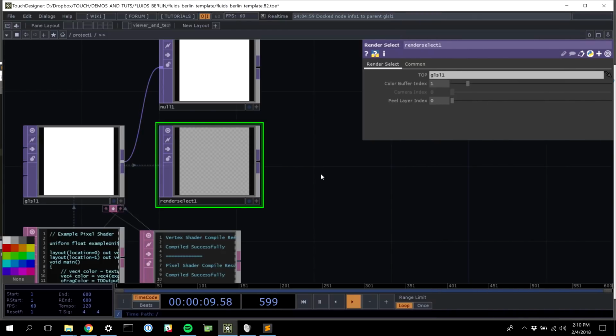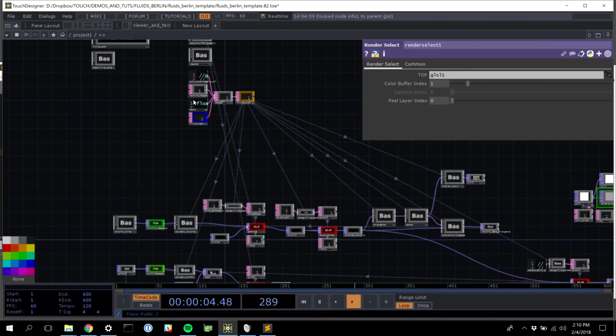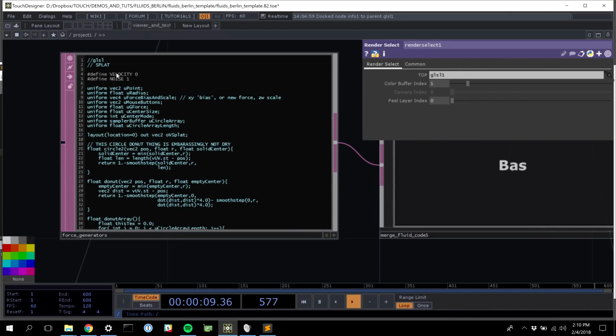Defines just get replaced. This is true across C-style languages like this, but in the case of the way I like to use this, you can see that I'm using these defines here. Now, what I mean by defines get replaced: after the compiler directive, hashtag define, the second word becomes a reserved word, essentially, that anywhere it is seen in your code gets replaced with the following symbol or groups of symbols. In this case, anywhere I write velocity, the integer 0 will be compiled into the code, not at runtime, but at compilation time, completely replaced.